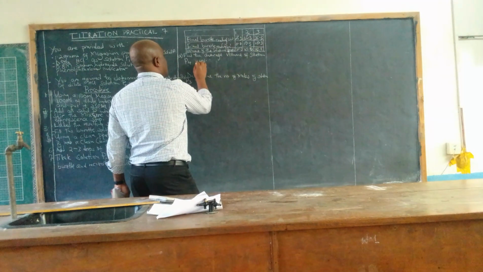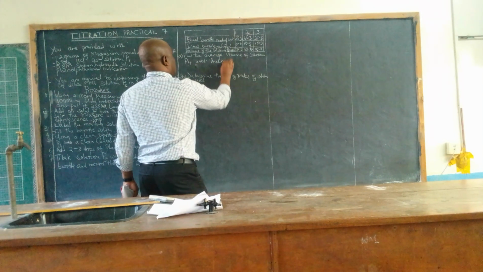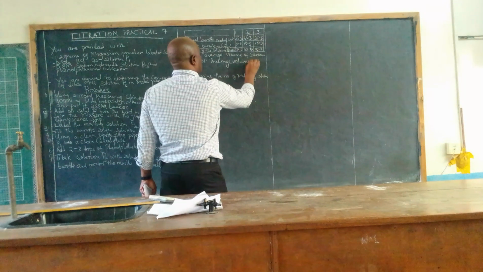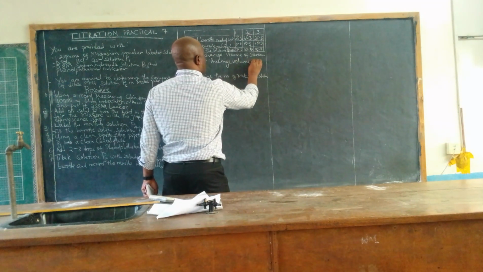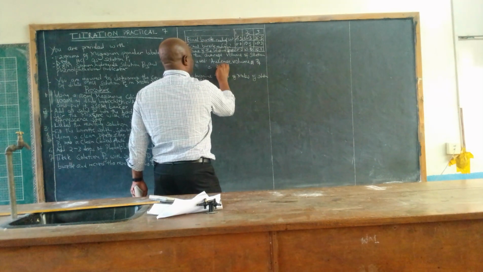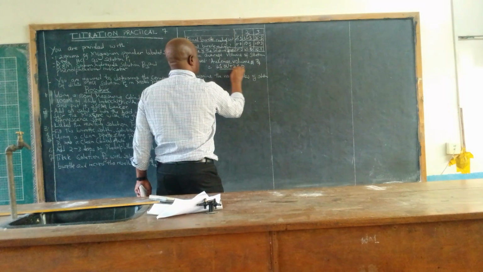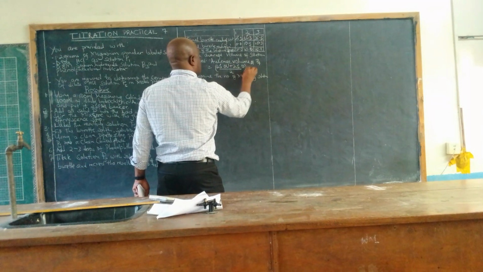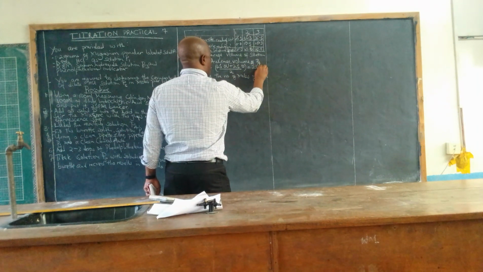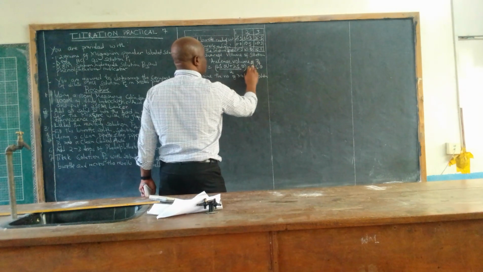So we are just going to determine the average volume, so that we take the first close figures, and then we say the average volume of P4 is equal to, 2, so that it gives us 25.0 cubic centimeters. Here, when we add this, it's going to give us 50.